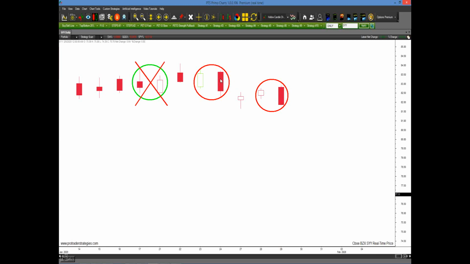You could have used this to buy puts in SYY, let's say at 82, and the stock was trading at 74 just about a week later. You see how simple this is? There is no need to follow news or earnings. There's no need to follow justification of what's going on economically. There's no need to waste your time going to a chat room and listening to someone that doesn't really know any more than you do. I mean, you can do those things if you want, but why waste your time?